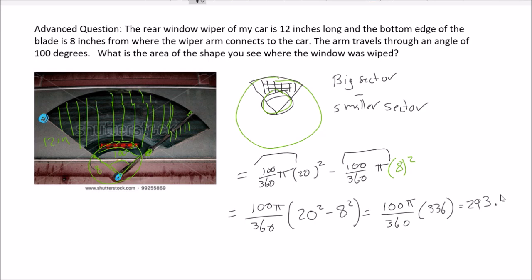Now, the classic math teacher question that we always ask you, 293.2, what? Dogs, cats, bananas, what is it? I remember my 4th grade teacher would always say, is it bananas? No, it's not bananas. There are no bananas in the question. Guys, what is it, though? Okay, we just found an area. What are our units here? Is it degrees? Is it 293 degrees? No, probably not. Area is going to be measured in something squared. It's going to be inches, so that's how many square inches we're talking about.